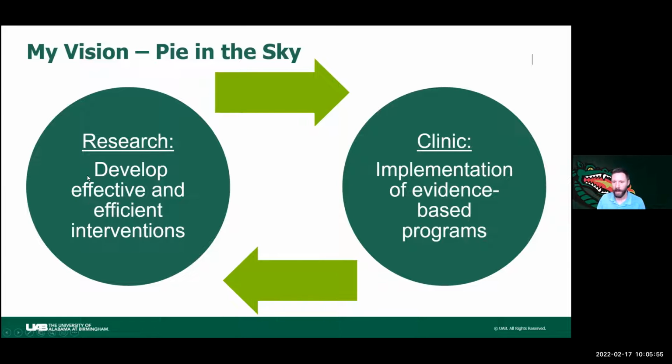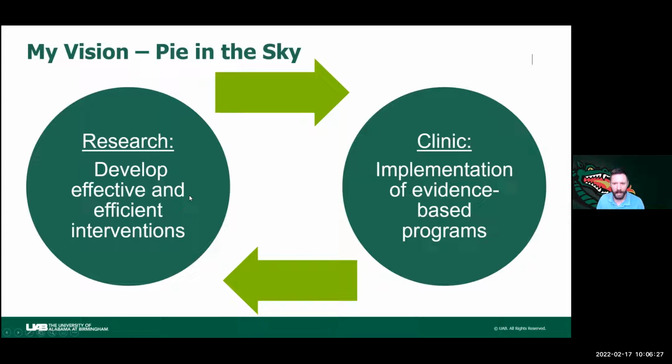So I want my research to develop effective and efficient lifestyle-based interventions that can be translated over here into the clinic to improve the health and well-being of people with obesity, right? Then I want to close the loop by learning from the implementation of those programs and then back translating that into newer refined research ideas for further optimization. So this is all very much within the multi-phase optimization strategy framework, right? The goal here obviously is to create this sort of virtuous cycle of research to clinic to research translation.